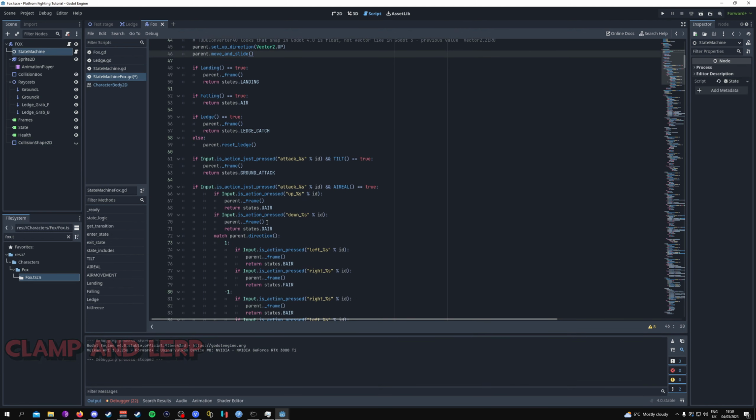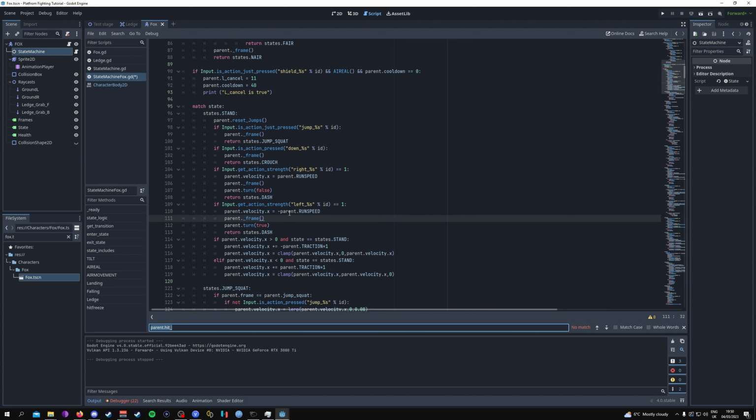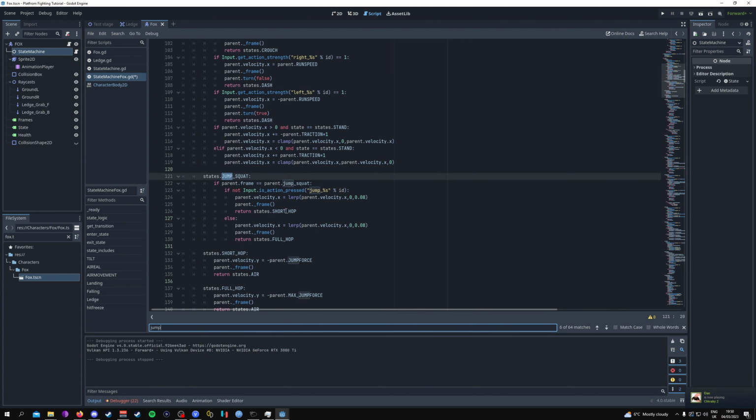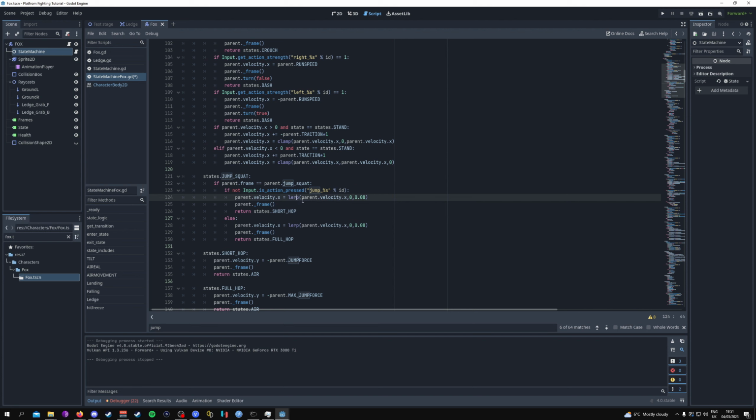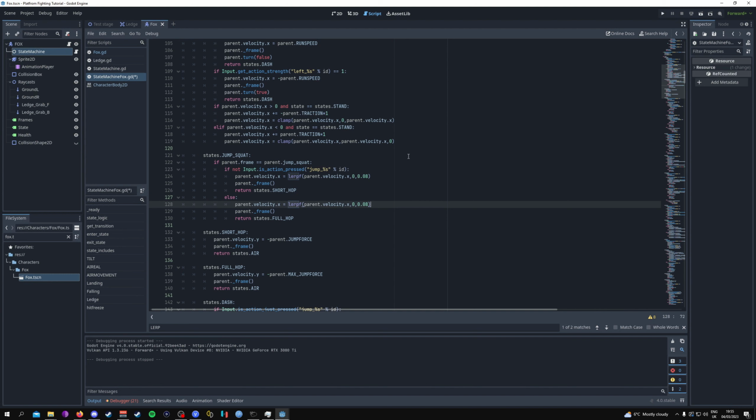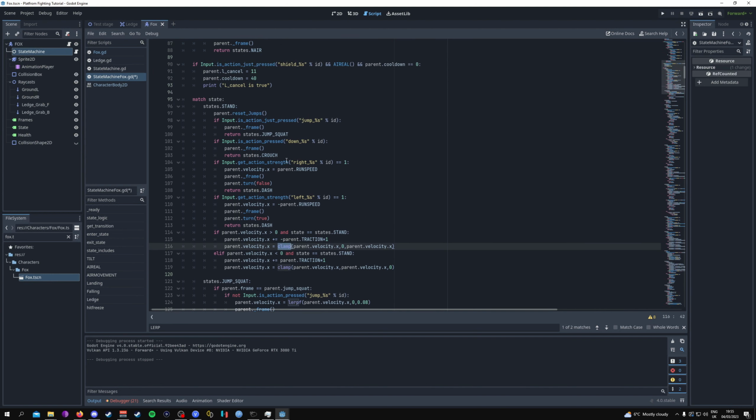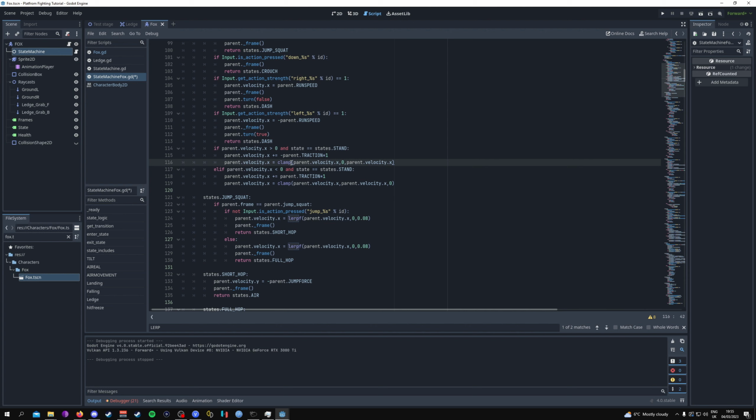And so what you need to do actually is go over to the jump squat state, which is over here. And this lerp function, they've completely changed how clamp and lerp works. So before, it would kind of automatically detect whether or not what you're trying to lerp or clamp was an integer or a float, but you now have to do this manually. So instead of just regular lerp, you want to change it to lerpf to indicate a float, like such. And so now the next thing that we're going to do is change every instance of clamp to clampf, because in Godot 3.5, whenever you are clamping, it was automatically assumed that you are clamping floats.